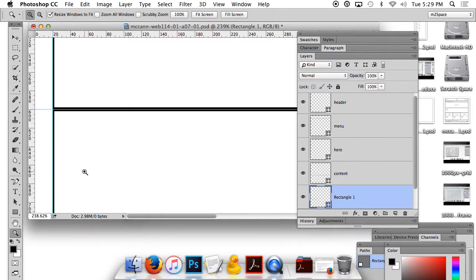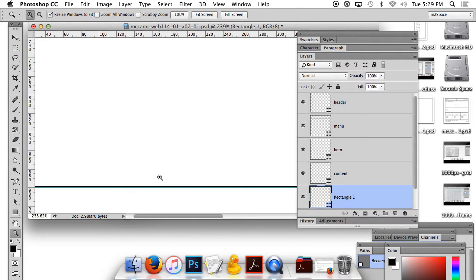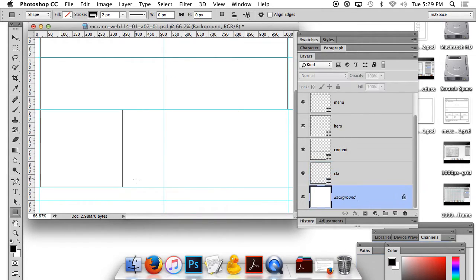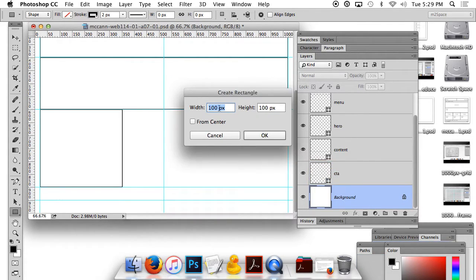Let's make sure it's in there right now. I'm going to leave that for the time being. Name it CTA though, so I don't forget it. And I'm going to move on, as we're going to come back to our CTAs anyway. So next one is my footer menu. Again, that's 1,000 wide and 50 height. Click OK.